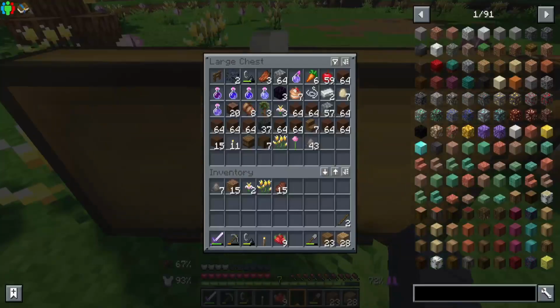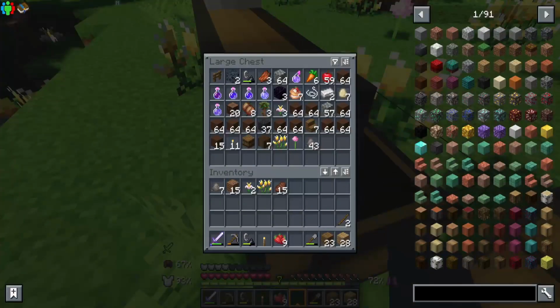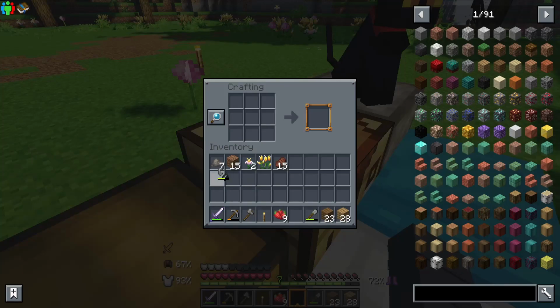I think maybe the next episode is when we're going to be building the house. However, where is all my tools? I literally just threw everything in here for the time lapse. There we go, an axe was made.